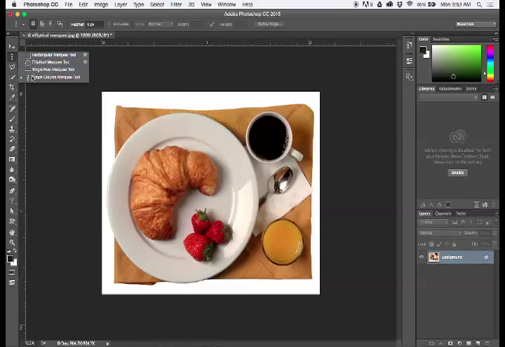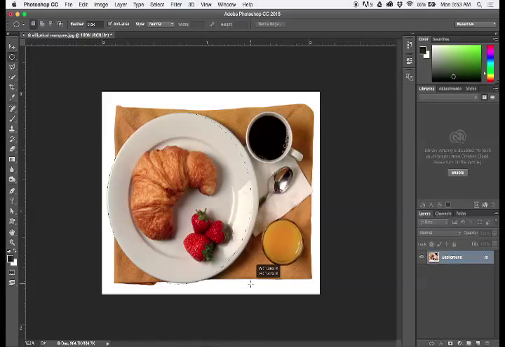I grab the single column marquee or the single row marquee, and it grabs a single row of pixels at a time. Way back when you didn't have layers, that was a great idea, and it worked pretty good for getting rid of little things, but now you never use it. So let's go back to the elliptical marquee tool, and I'm going to start clicking out and dragging, and it's not quite exactly where I want it.